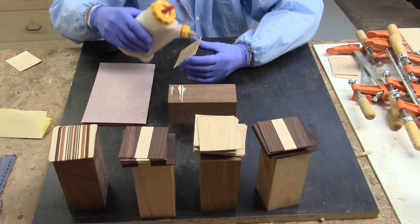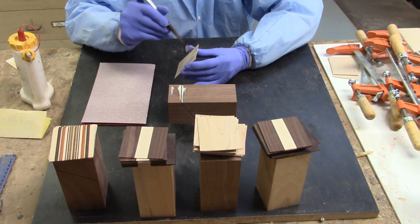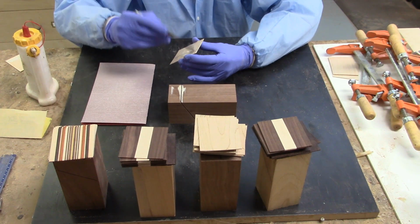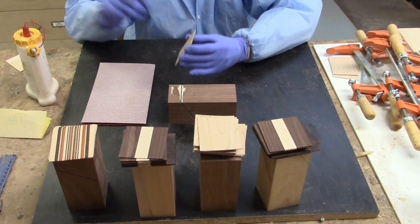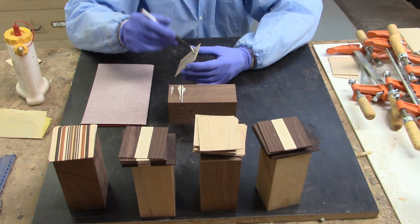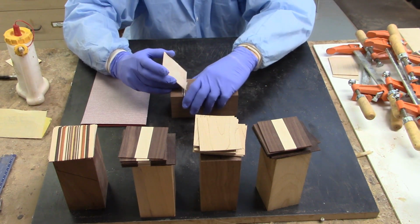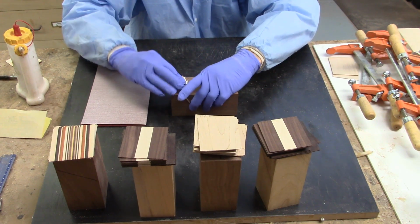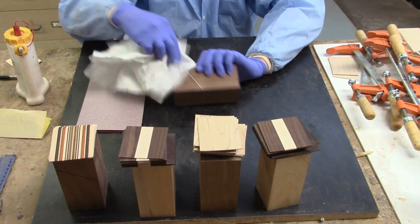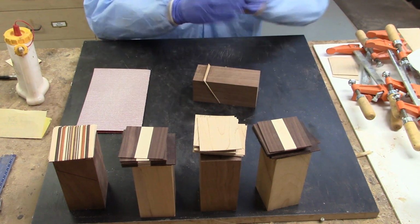Then I'll go ahead and coat my piece that I'm going to insert with glue on both sides. Make sure it's thoroughly coated. Once you put this insert piece of wood in the joint, you can't fool around too much, because once that glue starts to set, you cannot move it. And the glue I'm using is Titebond 2 Extend, so it's a little longer setup time. So I push that the whole way down. Wipe off the excess glue. Put a couple clamps on it.